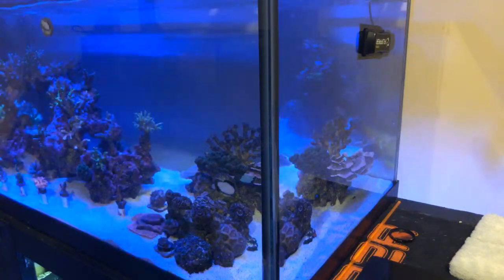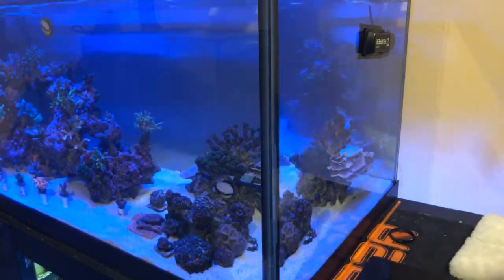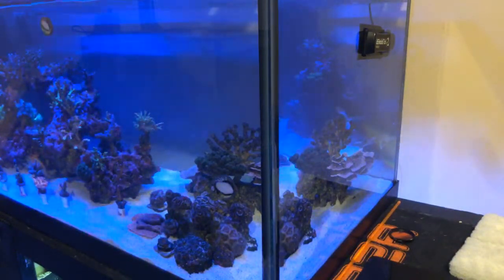And if I should change the filter pad now, let me see how clear is the water. Oh, kind of clear already.